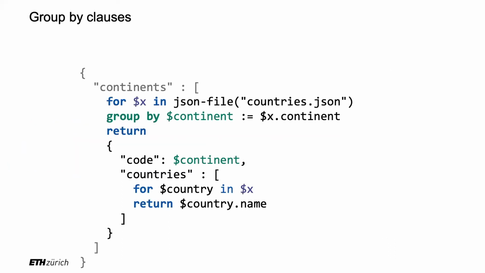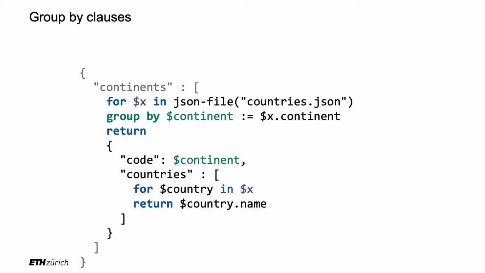And group by, it's also similar to the SQL group by, where you can say, okay, for $x in the countries, group by continent. Now I'm grouping by continents. So I have Asia, America, Europe, Africa, and so on. And now $continent is going to hold one continent at a time, obtained from $x.continent. What's interesting with the group by is what's happening to $x. Before the group by, it had one value at a time. After the group by, $x has the sequence of all the values that are in the same group, right? This is what happens.